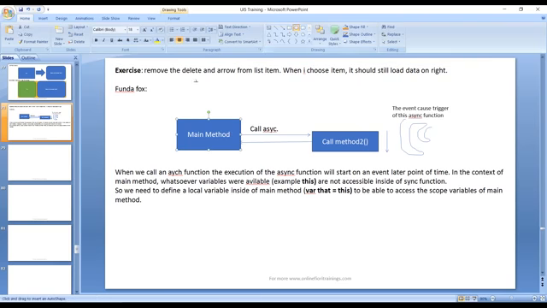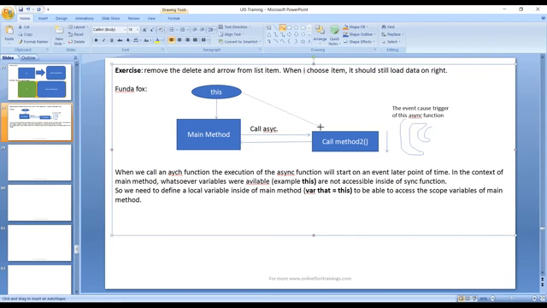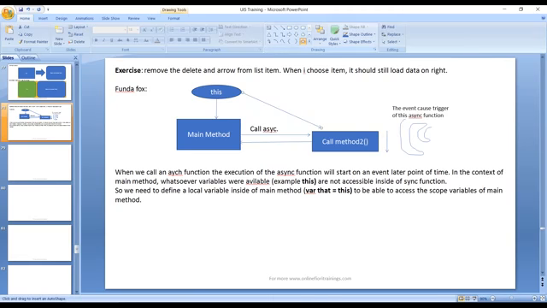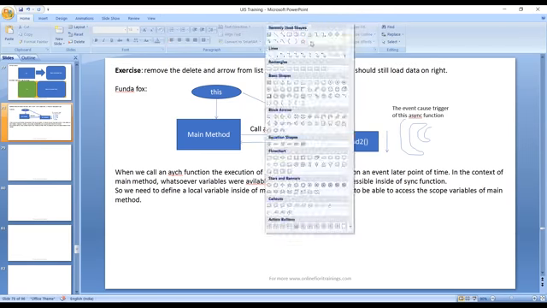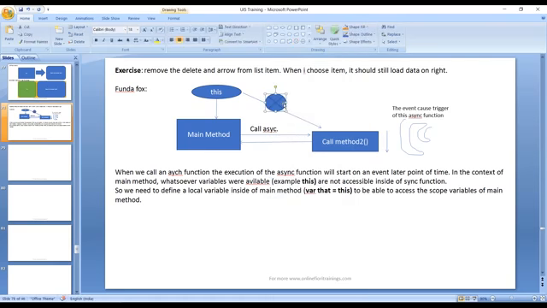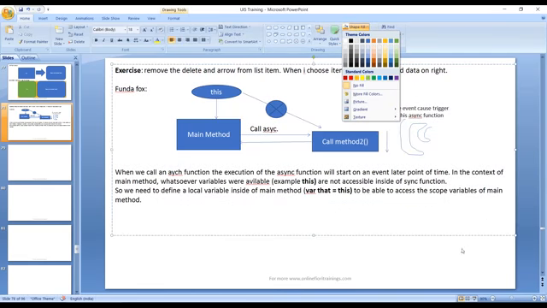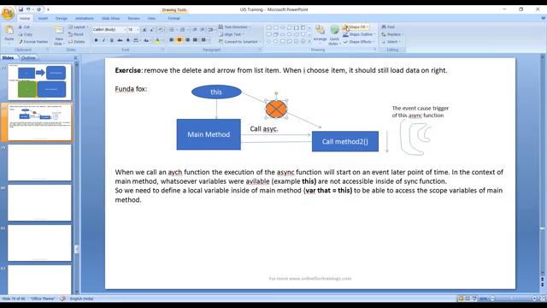So in this case there was a variable called this, which was accessible by my main method, which was the controller object. However, when the user tries to do this, it is not allowed. The user will get an error. That's not possible. You can't access this. The system will block you. So this access is blocked. You can't simply access it.